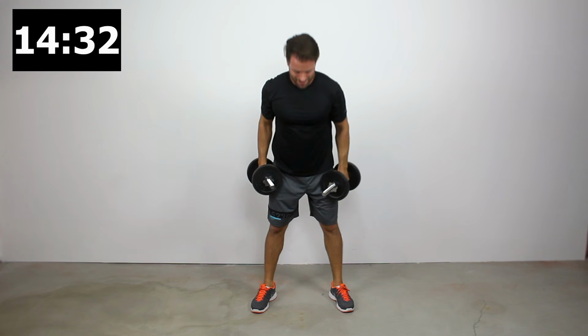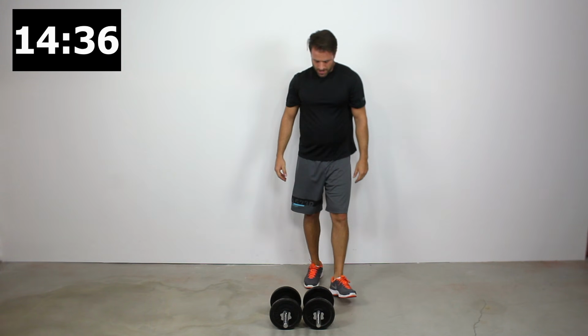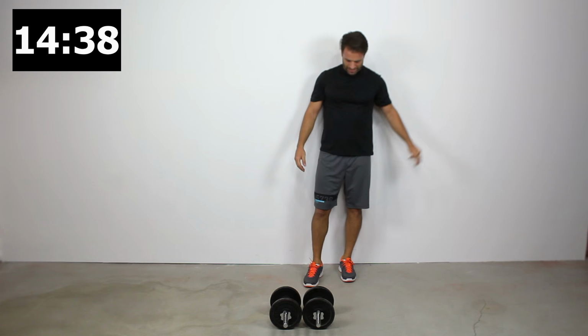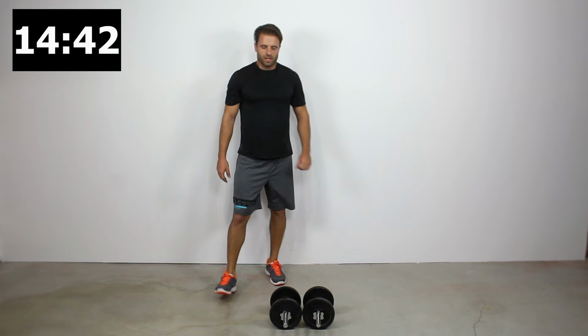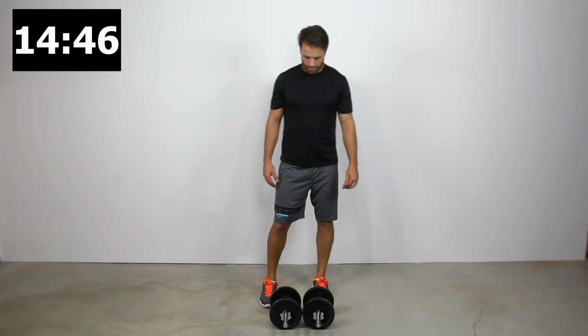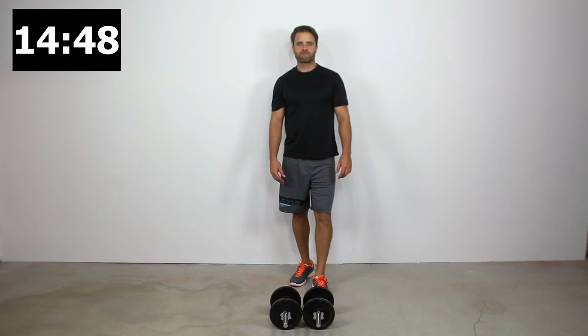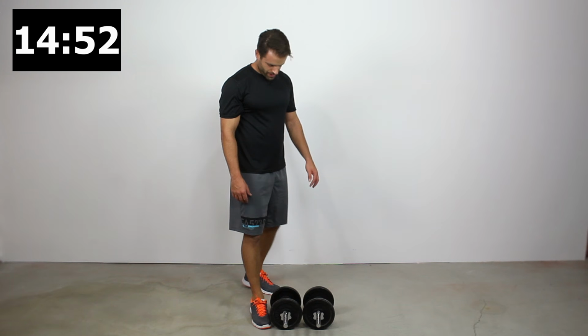Again, just pushing as hard as we can through this. I want you to get in all the reps that you can. We're not necessarily counting reps, we're counting time. And so with that, we should be able to get in some serious reps. And so again, my dumbbells are at 20 right now. We've adjusted them around.